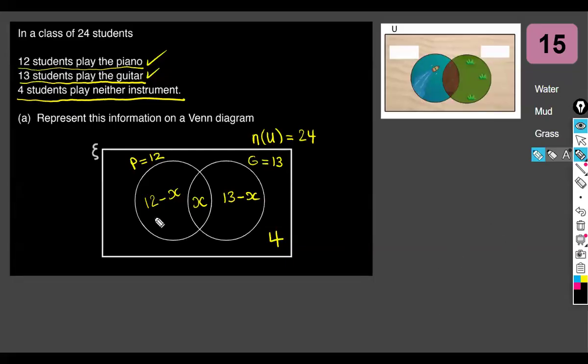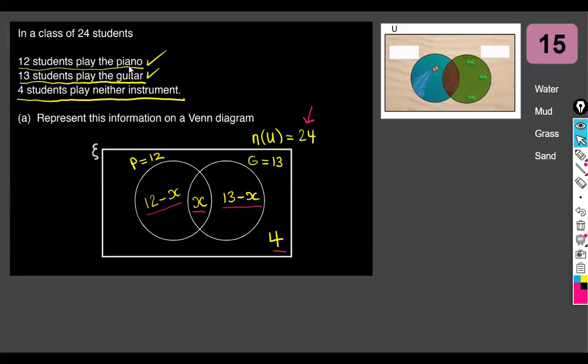Quick question. When we add up everyone in this diagram, let me just underline it here, when we add up this, and this, those four things, how much are we supposed to get? When we add up those four pink underlined things, what are we supposed to get? Right, and you all are not holding back. We're supposed to get 24, right? Any total universal set is 24.